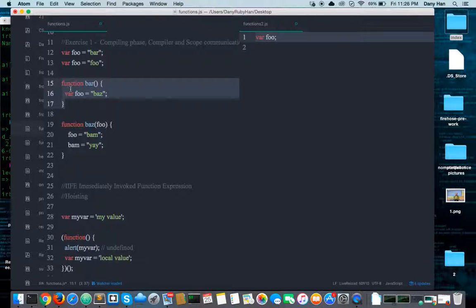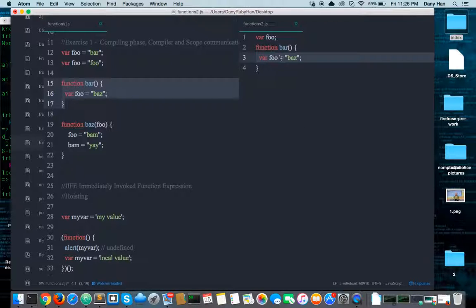So it's getting stored, right? Like that, right? It gets stored into the global scope, but the whole function actually gets created. So we go into the function, right? And we see another variable declaration called variable foo.